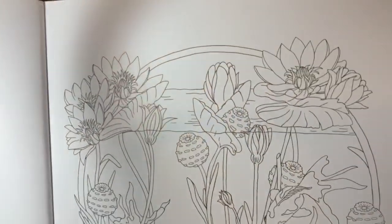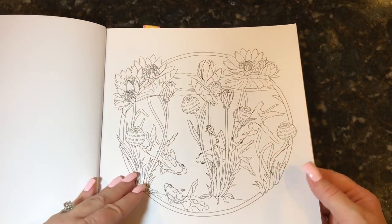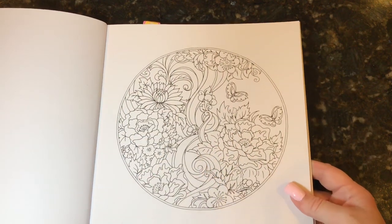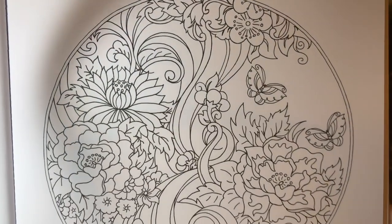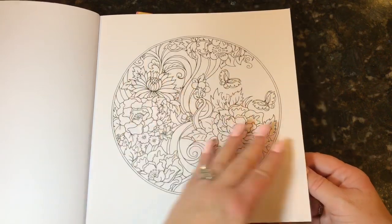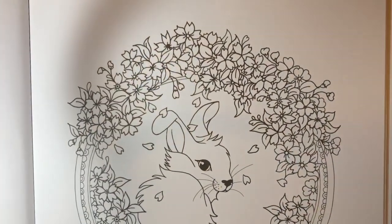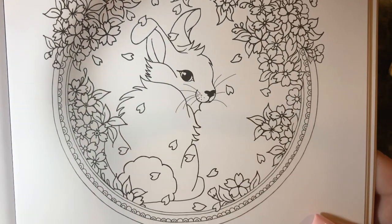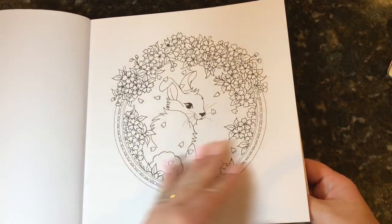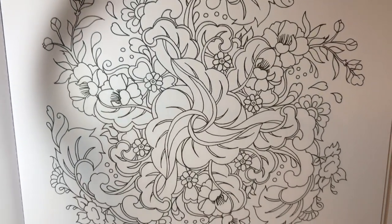If you're on Instagram and you've followed Maja, she does post a lot of people's work if they tag her in it, and there is some gorgeous work in these books. People creating their own scenes to go with the mandalas is truly remarkable. I love seeing that kind of work because I'm not artistic in that way where I could create another scene — I'm okay at coloring a picture, but creating something else is not really my bag. I just haven't decided if I want to do gel pens or watercolors on this next one, but isn't it so cute? They're so different — not just your traditional typical mandala.